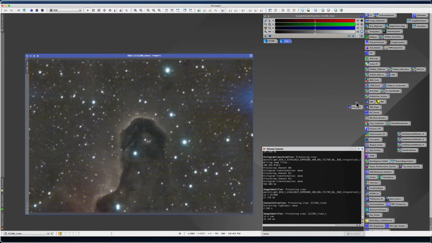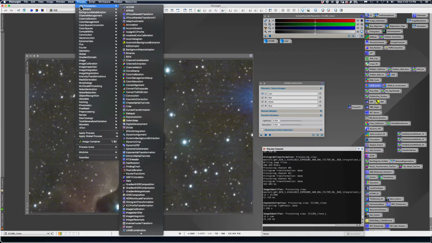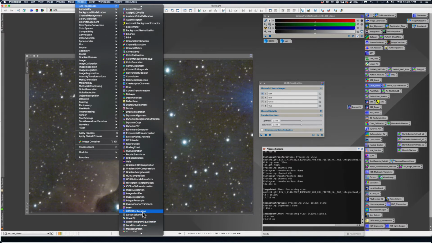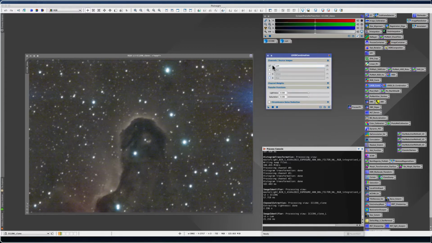And I'm going to come over here to LRGB, and that's LRGB combination, process, all processes, and just come down here to LRGB combination. I'm going to uncheck red, uncheck green, uncheck blue. All I'm going to check is Loom, and I'm going to bring that in, and I'm going to take saturation and I'm going to drag it down.